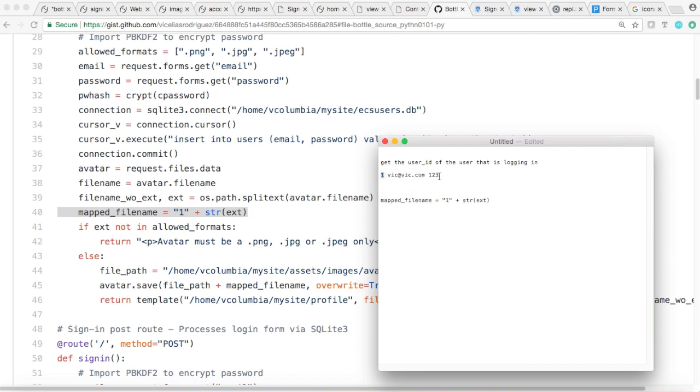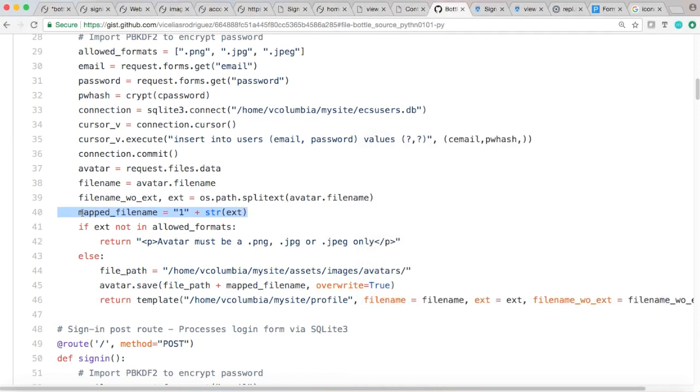So when using some SQL, remember we can get row, right? And we know that row would hold 1 as the 0 index, this as the first index, and this as the second index. So if we grabbed row 0 and assigned it to a variable, let's say number equals row 0, that would give us the number of the user. And so what we could do is override the bob.jpg that Bob uploaded when he signed up, so that it becomes 1.jpg.